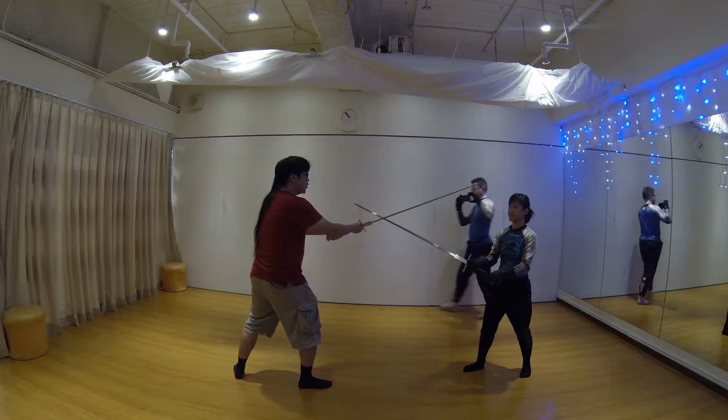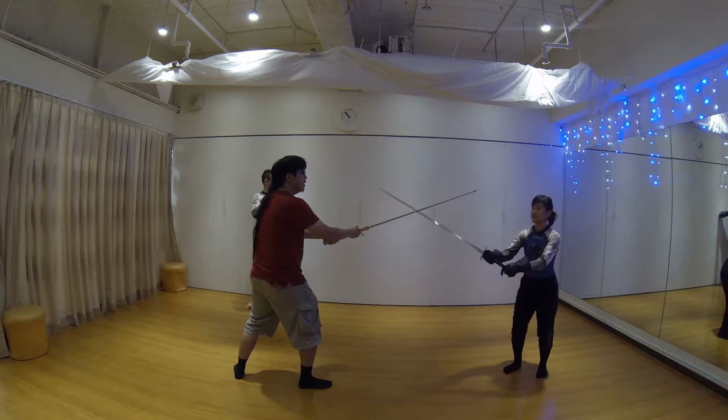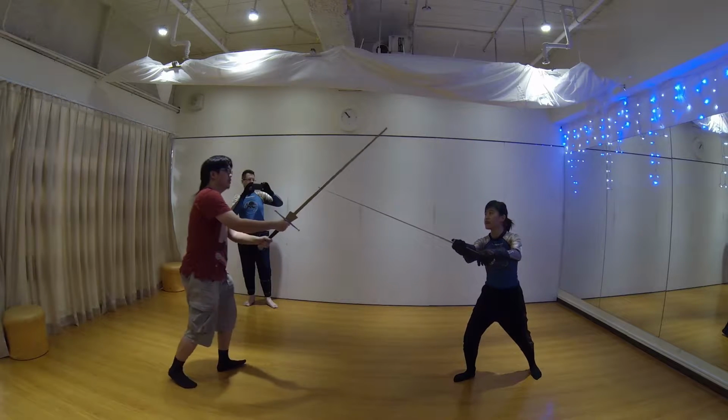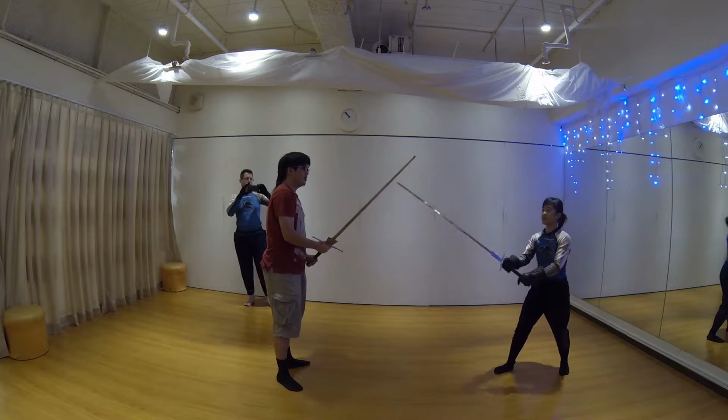So in order for you to gain the leverage, you take a step back, and then raise your blade to regain the leverage. Okay, now you push forward. The parry and hold position, like the throw. Yeah, it's the same concept.